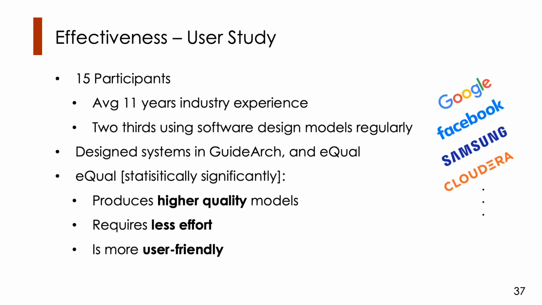And finally, we ran a user study on 15 participants from different companies. On average, they had 11 years of industry experience from companies like Google, Facebook, Samsung, Cloudera, and so on. And 2/3 of these participants were using software design models regularly. For that study, we asked them to design the system in GuideArch and eQual. And we were able to demonstrate that statistically significantly eQual produces higher quality models with less effort and is more user-friendly.